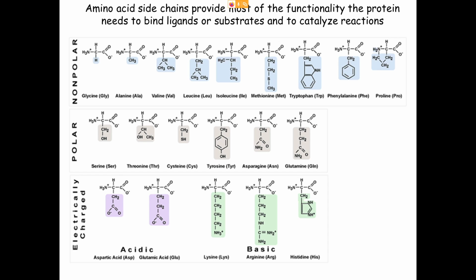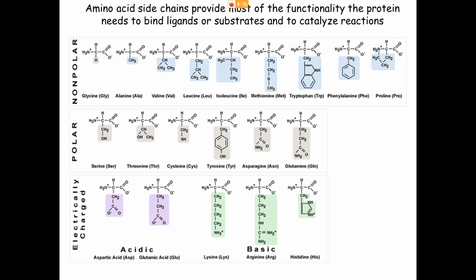Here are our 20 amino acids and their groupings, and I want you to learn all these. I think this slide is correct. I think I went through and corrected all the errors in it and some of the drawings that were wrong, like the histidine missing this carbon, and the proline having an extra hydrogen somewhere. So there may still be a mistake on it, but I don't think I found any recently. I want you to memorize these groups, and it's so much simpler to learn them in small groups, like learning your 3 alcohols, the 2 acids, the 3 bases, the 3 aromatics, the beta branched ones. It's much simpler to learn them that way, okay?